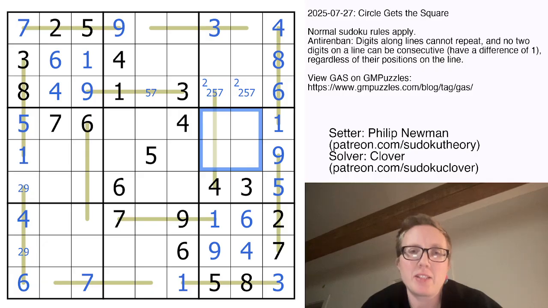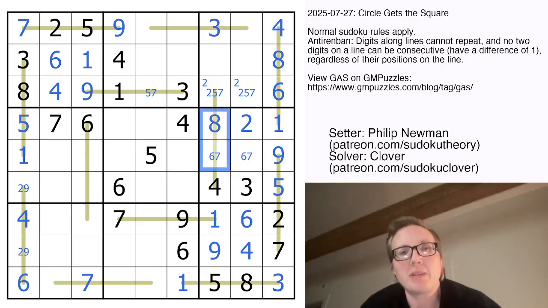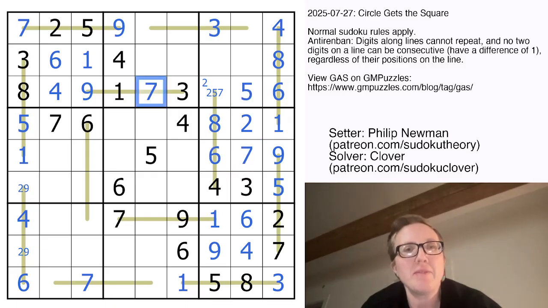We can start filling this in. So we need 2, 6, 7, and 8. And these can't be 6 or 7 because those are in the row. So that's going to be a 2 and an 8. And now we can't use a 7 here because it would be consecutive with the 6. So that's going to be a 6. That can't be 2 or 7. So that's 5. And that finishes off this part of the grid.